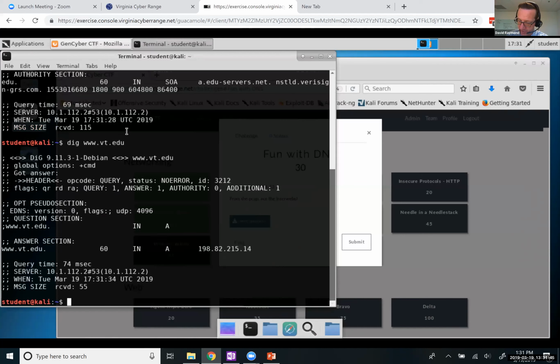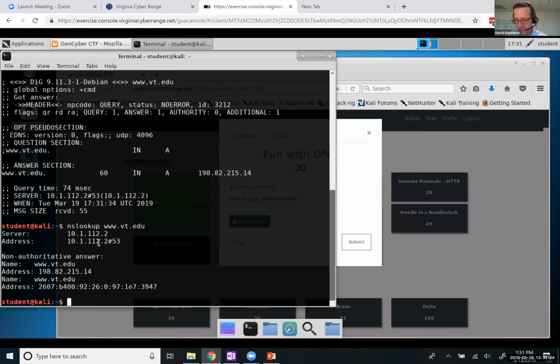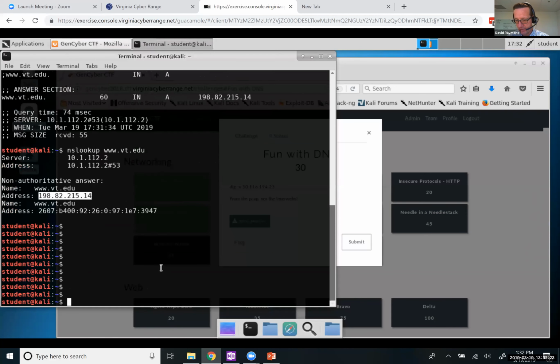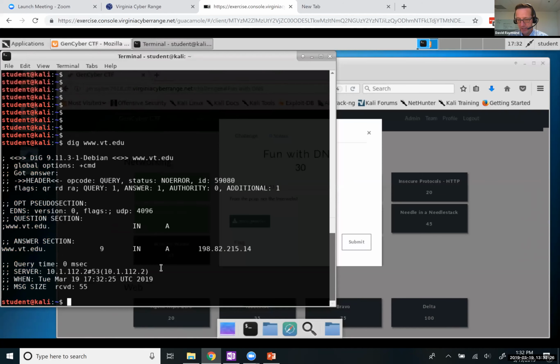So back to our discussions of networking of many, many weeks ago, nslookup www.vt.edu, and I get this very short and succinct answer. It tells me it used this server to do the DNS, that this is the server that it is getting its answer from. This happens to be a DNS server within the Virginia Cyber Range, and what I looked for was www.vt.edu, and this is the IP address. It's returning the IP address. So a dig or an nslookup will give us the IP address for a domain name, and dig does the same thing, right? So if I go back to my dig command, it just gives a lot more information.